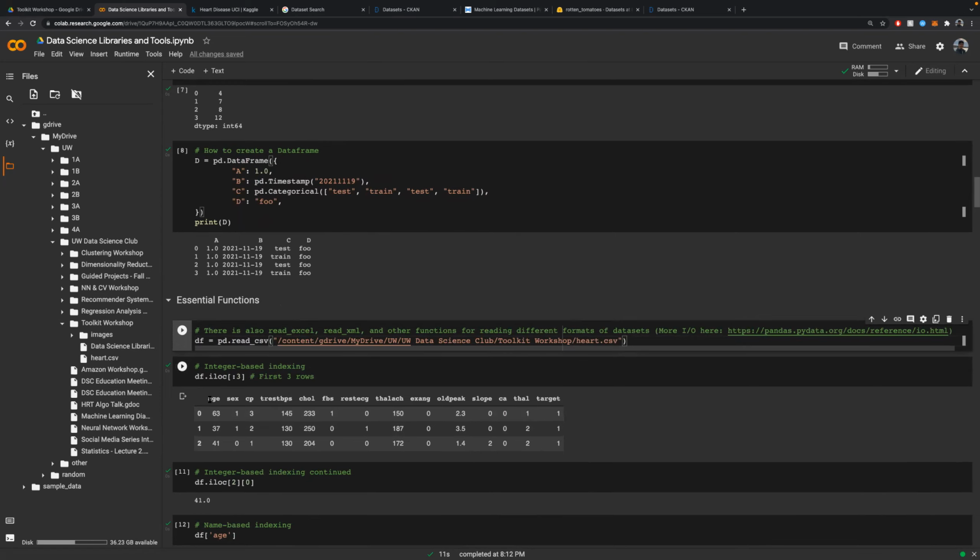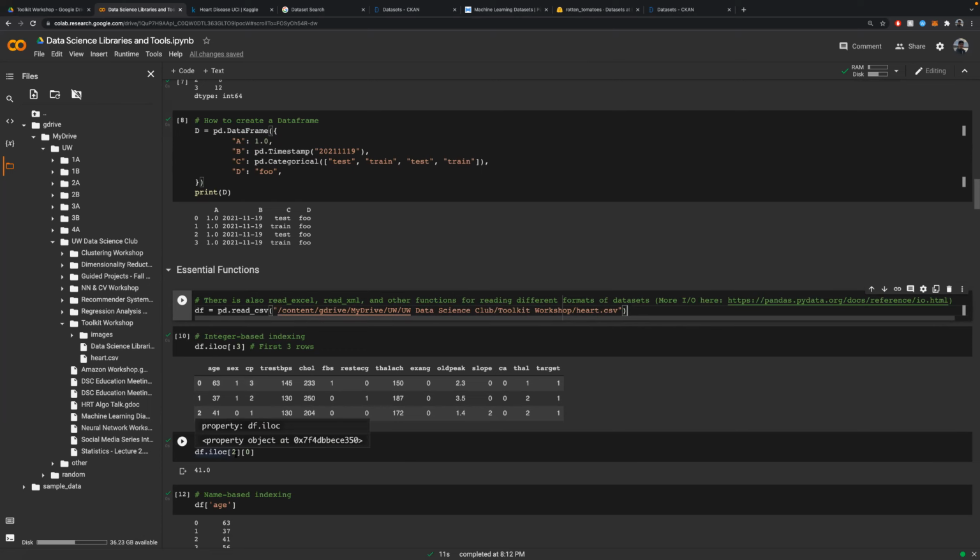If you remember, you can see the age, the sex, the cholesterol, I think this is the resting heartbeat column, and the target column on the right. And so you can reference entire entries, or you can even reference individual values.